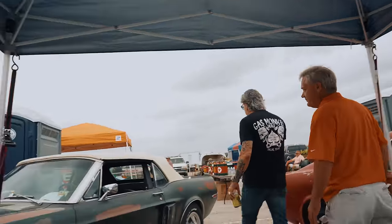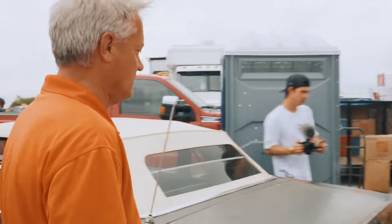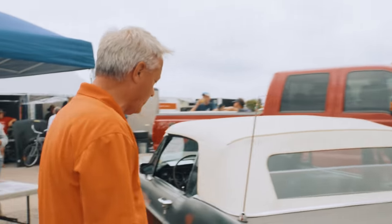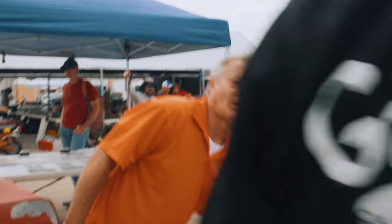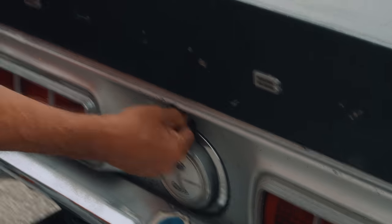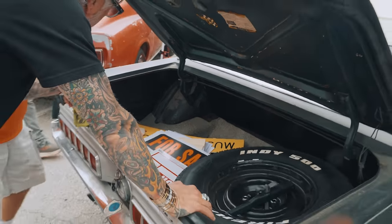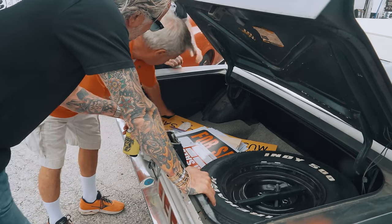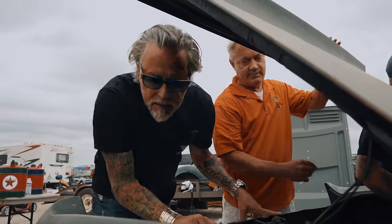What's up with this patina? Well, we did it from here up. They had gray primer, so we tried to hide that gray primer. I got it. This is original too, but the two quarters we tweaked trying to get rid of the gray primer. I think they did some rust repair here, is why the gray primer was here. Draws the crowd. We bring it to Cruising the Coast every year. Look down there, you can see a little daylight. Yeah, I got you.